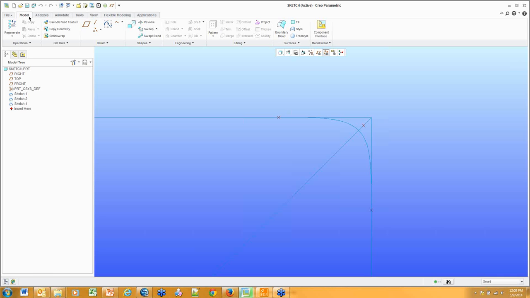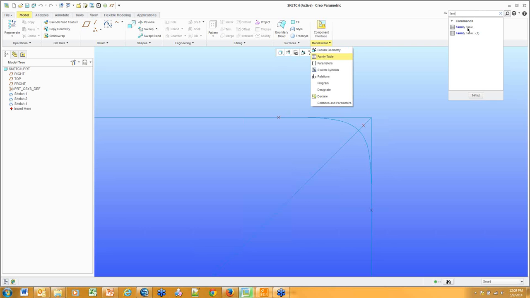Those of you that are brand new to Creo Parametric and have been using Wildfire for many years, that's fantastic. There is a little magnifying glass here in the top right. If you type in something, for example, let's type in family table. You know where they are in Wildfire 5, but maybe in Creo you don't know where they are. This is called the command search. Anything that you type in the command search, it will show you in the interface. There are only 2 commands that have changed names, and those are both in sketch mode. One is the use edge tool is now called project, and the line tool is now called line chain.